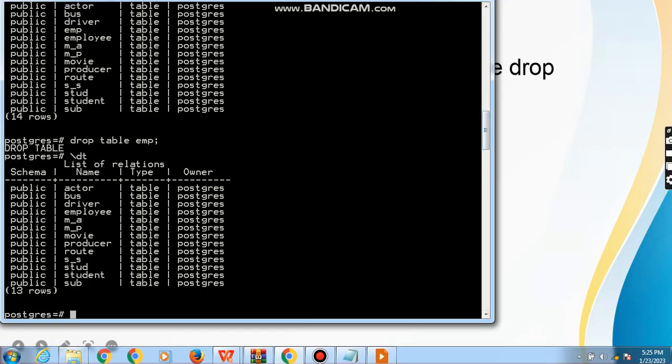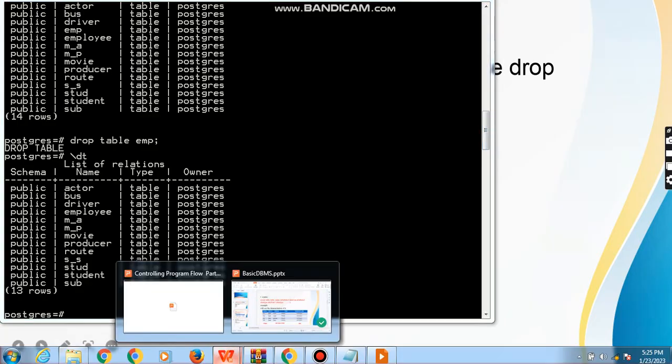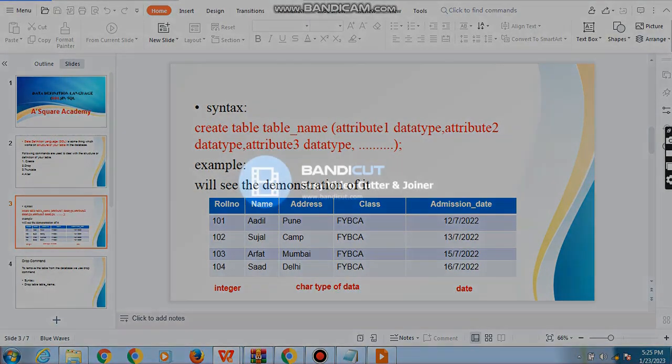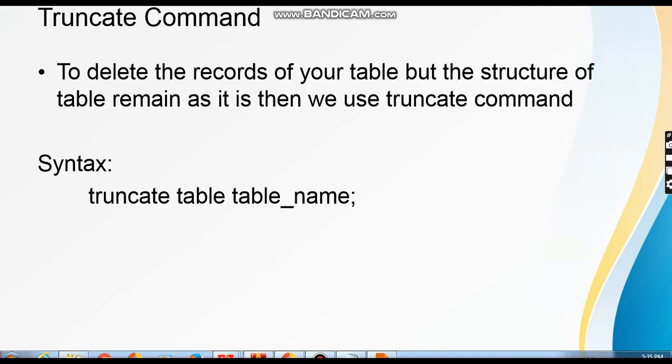Now let's go ahead and see the next command. Truncate command. To delete the records of your table but the structure of the table remains as it is, we use the truncate command. So basically this truncate command is going to delete the records of your table without affecting the structure of your table.